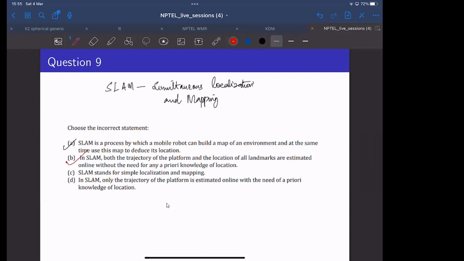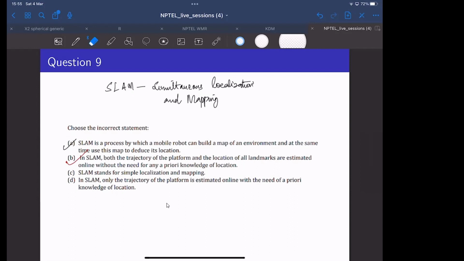So the first objective would be to create the mapping while simultaneously localizing the current position of the robot on the map itself. So yeah, option B is also a correct statement.